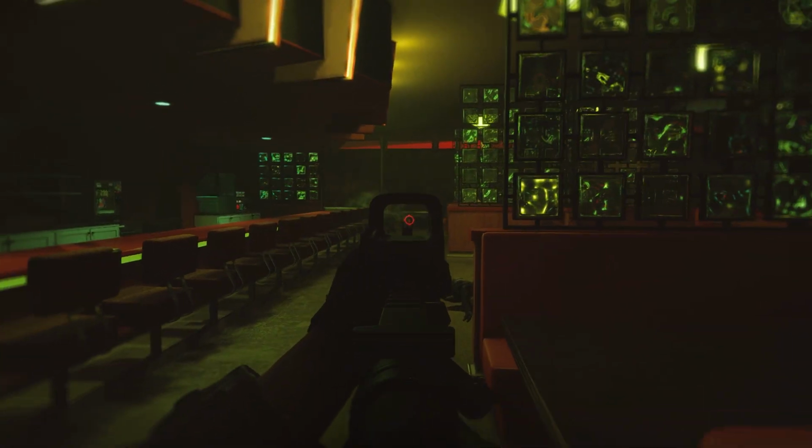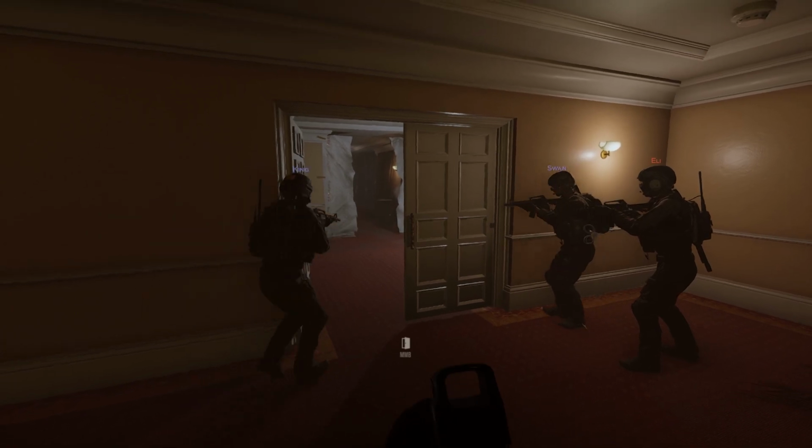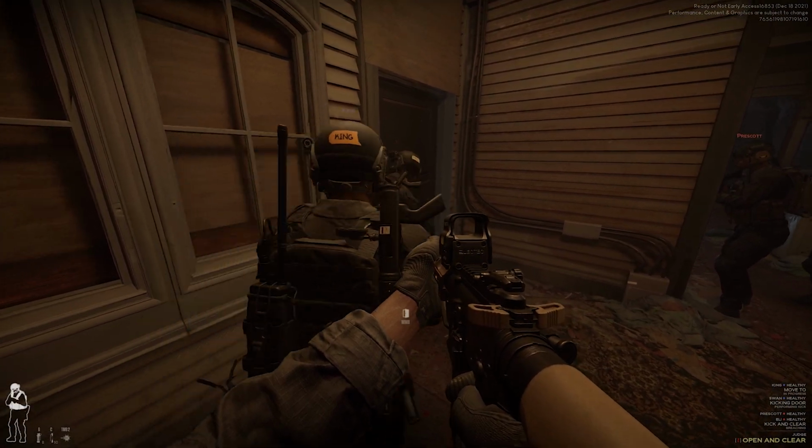In addition to that, you also need to decide how hard to push. Are you just gonna open it and clear it? Are you gonna use a flashbang, a C2 charge, maybe even a stinger, or you could just go full deadly force? The choice is up to you and how you want to proceed.